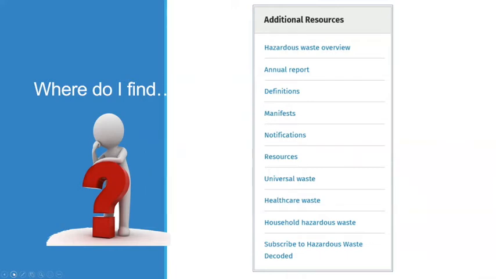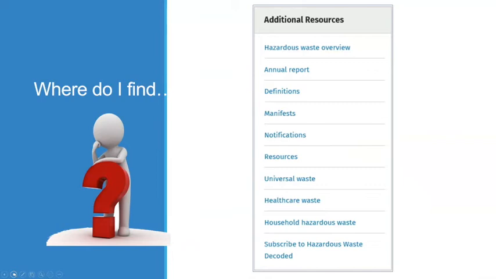Then we have the manifest page, which talks about how to register in RCRA info to allow you to get to the e-manifest system to view your manifest. You could also use it to sign them and various other things. You can choose at this point to keep an electronic record in that database as your record for your manifest, or you can go there and print them out, or talk with your transporter to find out how they're giving you those final copies, because those are some of the things that we'll be asking for during the inspections.